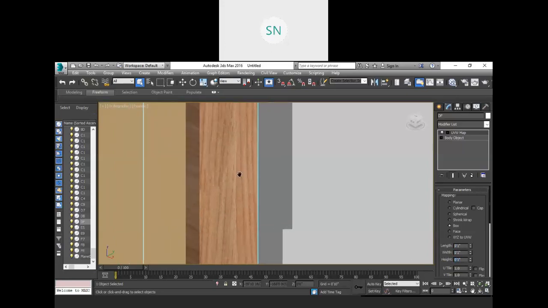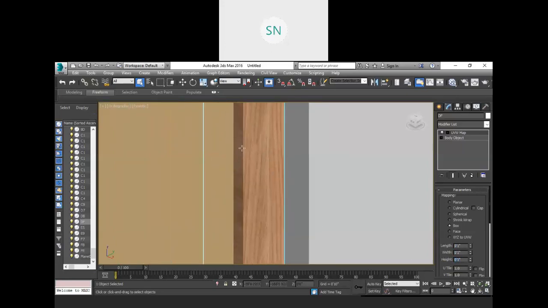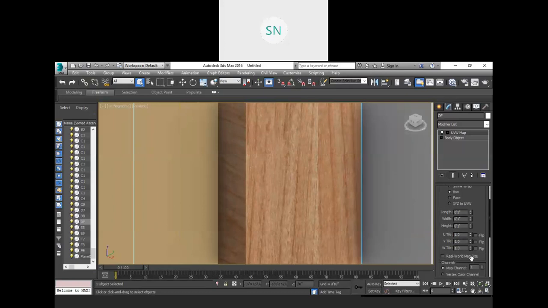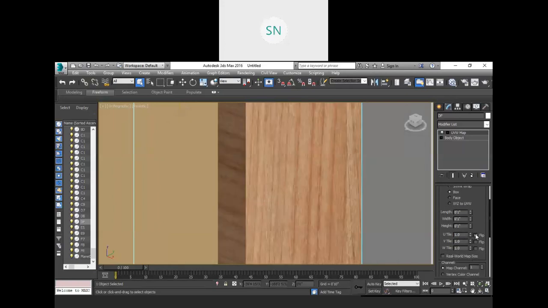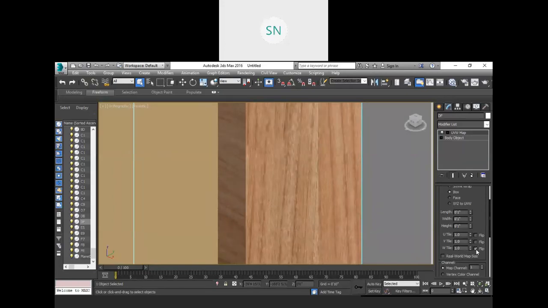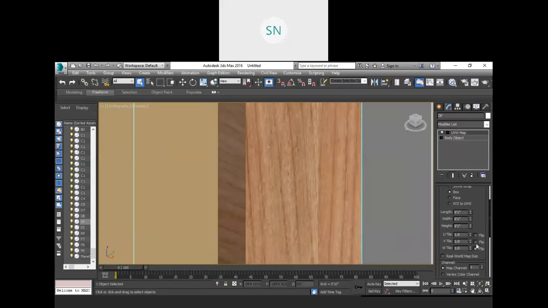Right, so these are the scaling options we have. Now over here we have this type of pattern, on this side we have this type of pattern. So we have a flip option also, so try to flip it. This is not fine, this is also not fine.